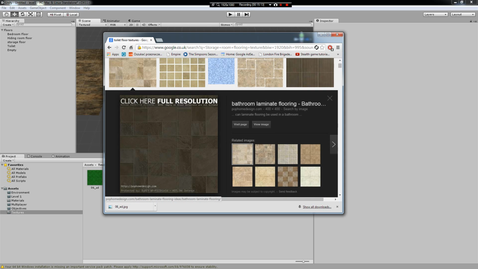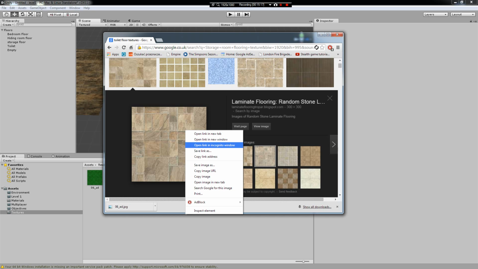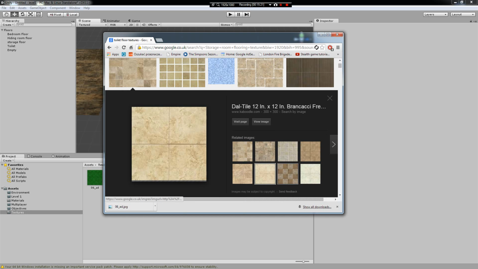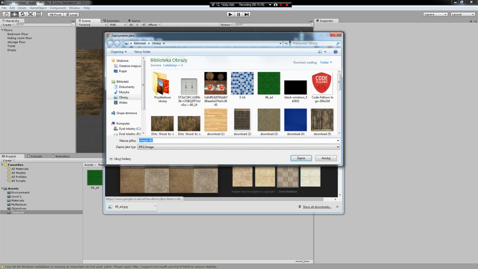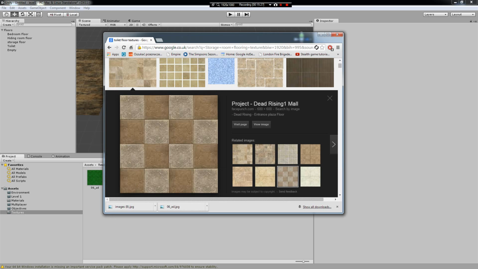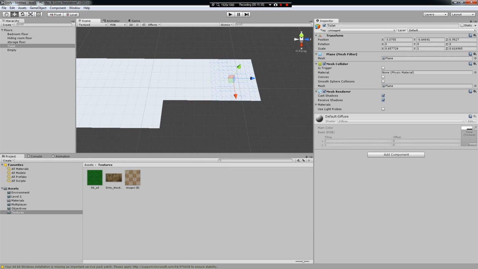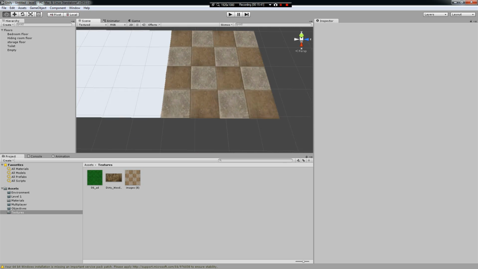Okay, I believe this is, yep, it's probably copyrighted. Alright, anyways, this is the same thing. I'll just use this one. Looks pretty nice as well. So save image as, and then just drag it right into your Unity. When done, it should be right there. Make sure you don't click on this one. Click on the right one. Drag it on there, and you should see it's pretty cool.